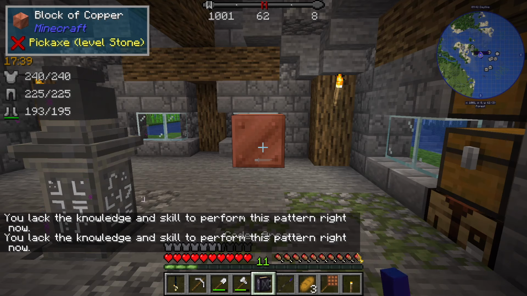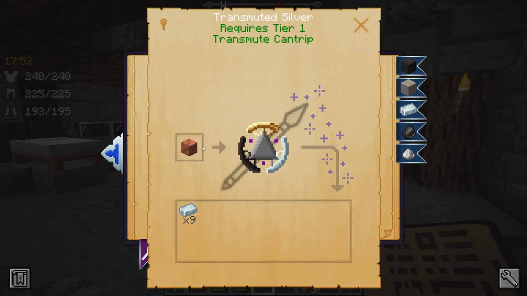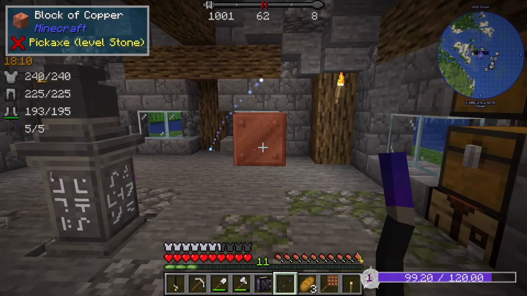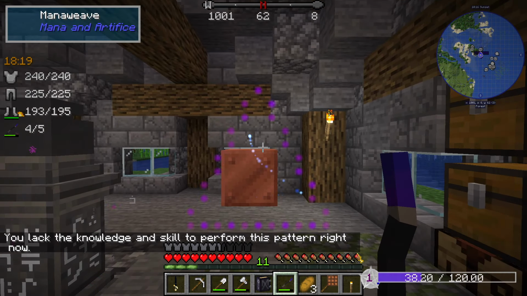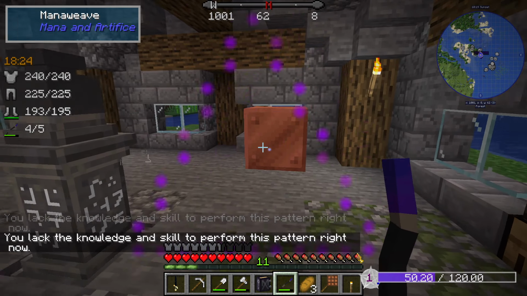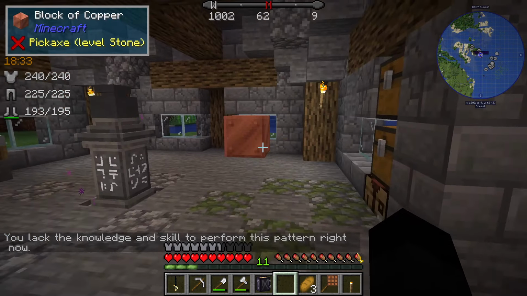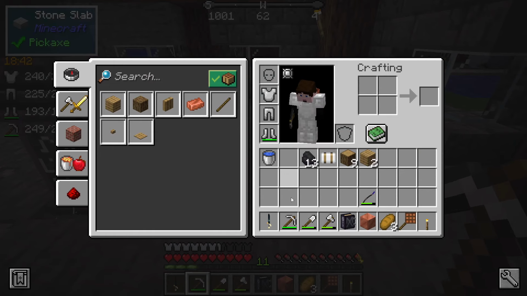Now, what we need to know is, how do I make silver? Basics, early game resources, silver. It uses what? A triangle? Is that what you're trying to tell me? Requires tier 1 transmute cantrip. That was not well. We definitely managed to draw a triangle. Okay, right, how do I do silver then? Because clearly that is not getting me there.